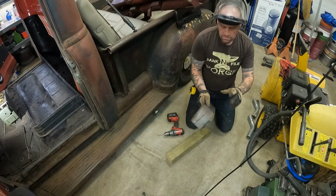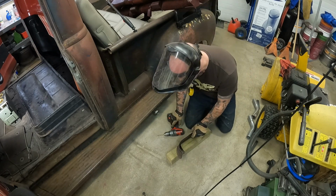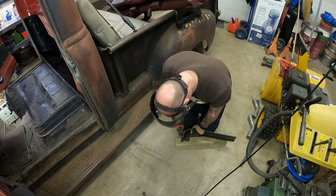Okay, I got them all cleaned up a little bit. I'm just going to drill some holes so I can sheet metal screw them in. Yeah, drill press is over there. What I'm going to do is use this. It'll be good.